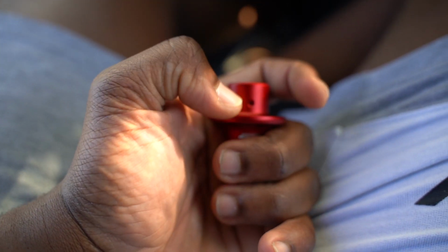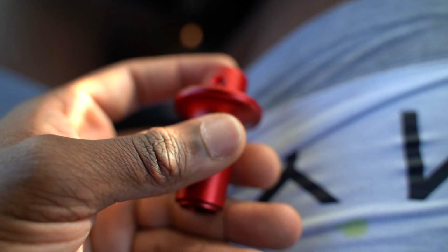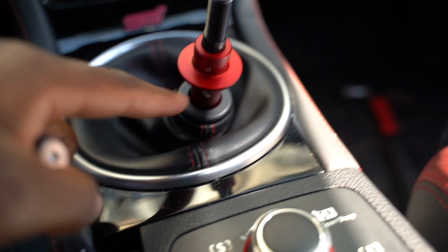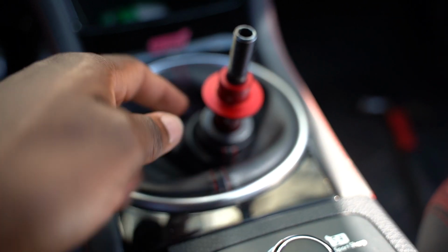So I took the screw that was in there out. There's a little screw. I'm not sure what size it is, but it goes in there. So we're gonna install it in there. Look at that beautiful finish in there. So you guys can see it's in there. I put the hex bolt in there.